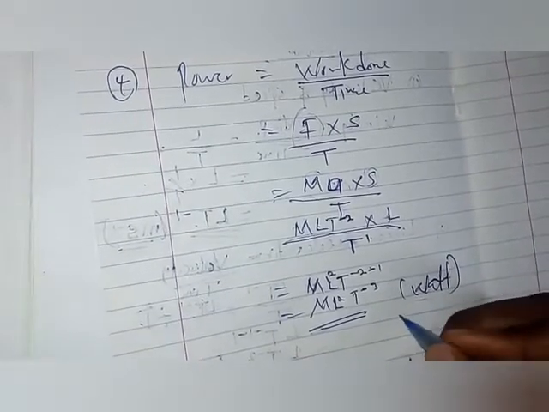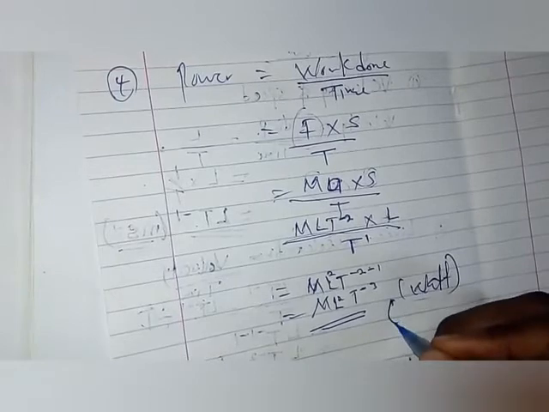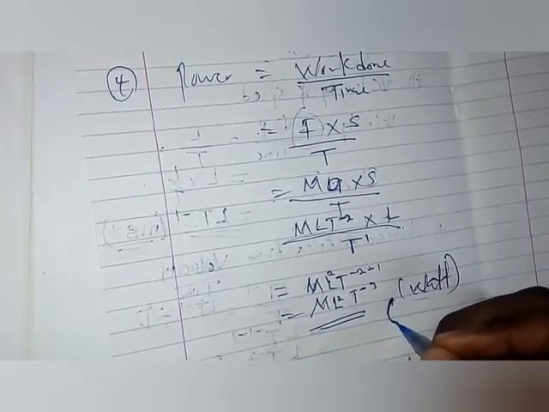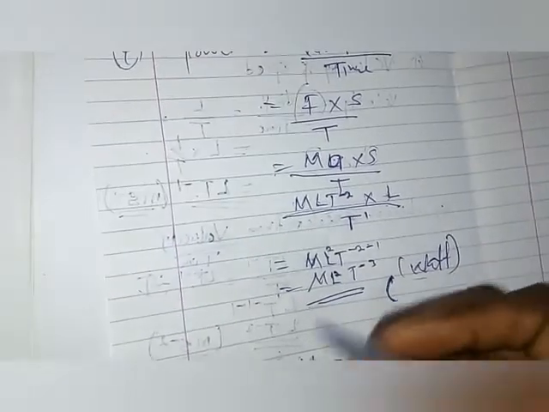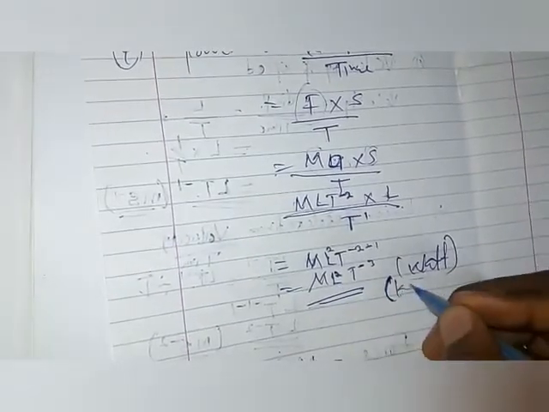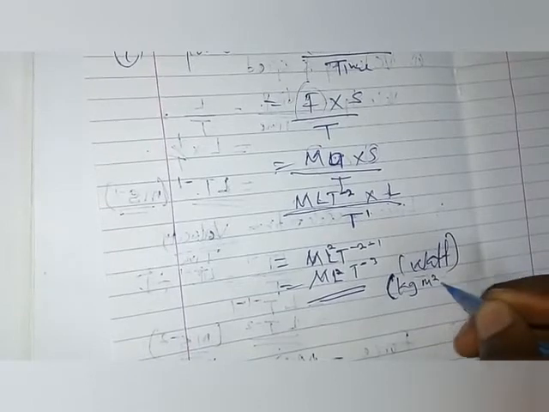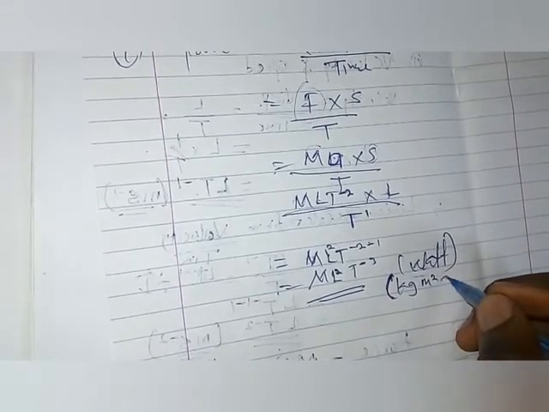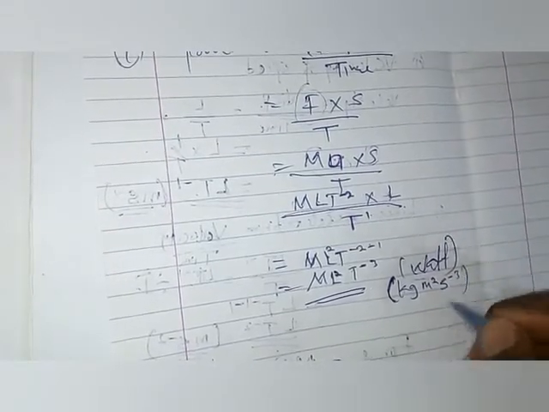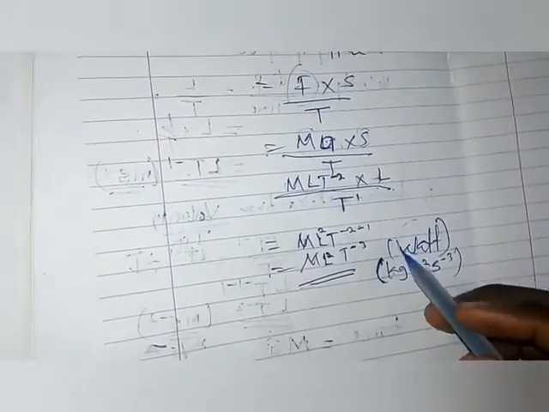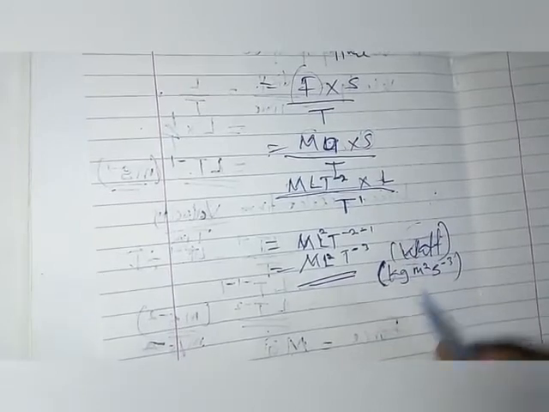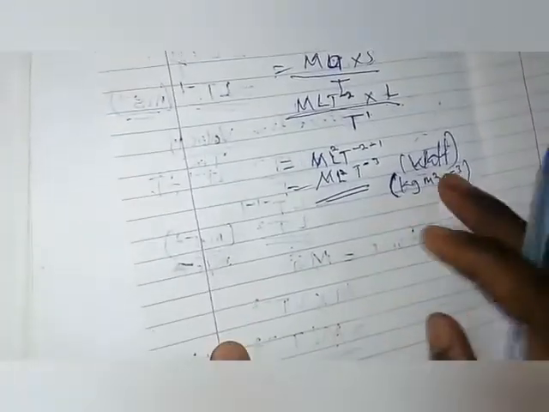Some people may try to convince you, especially those of you taking JAMB, and we try to bring this to convince you about the unit of this. Just try to know your dimension. You can write it as this, and your time to the power of minus 3. So it's the same thing as the unit of this. This is just a general term used for power, and that of Newton too. So take note of this.